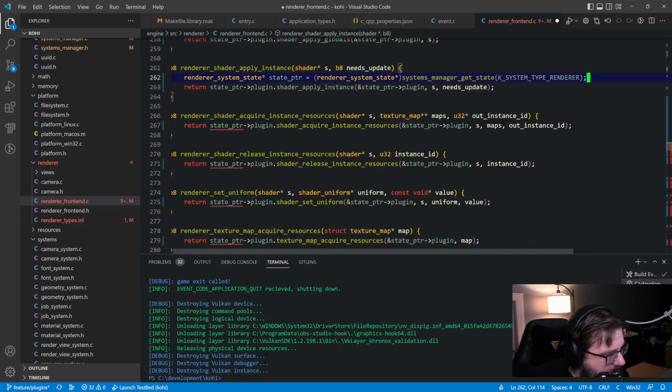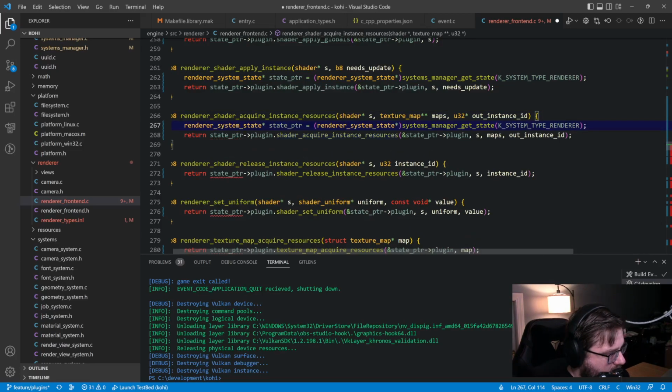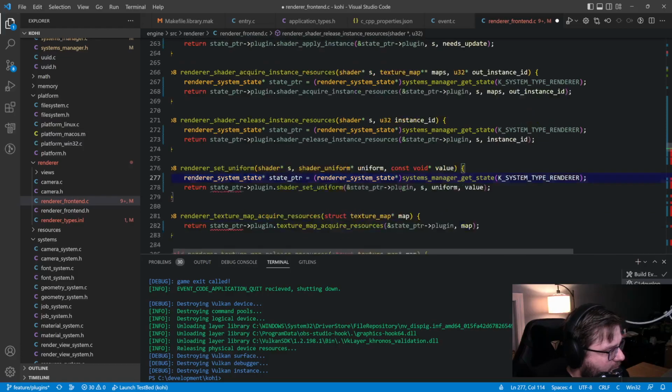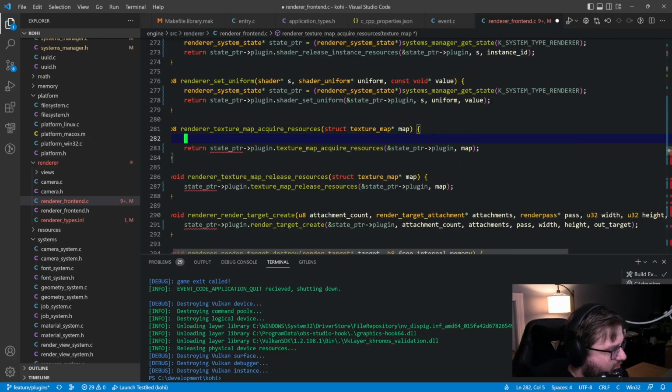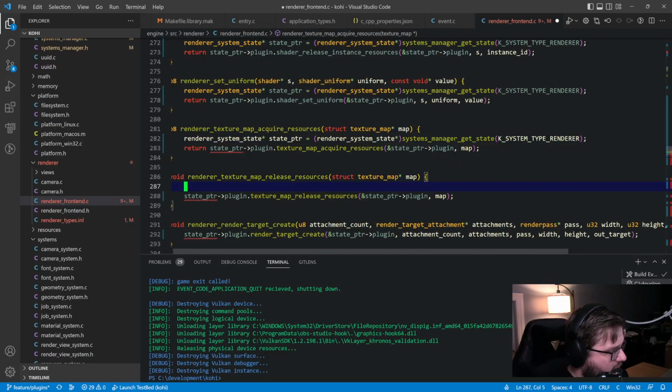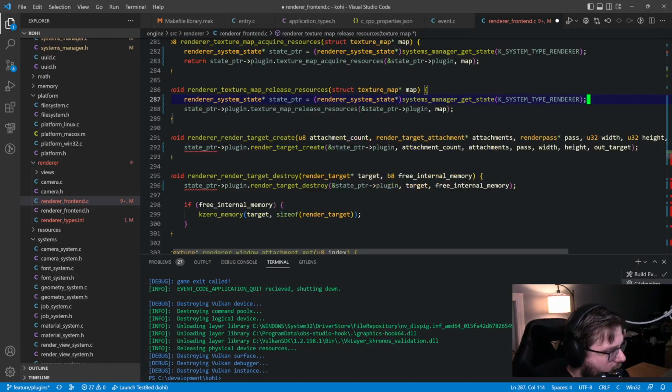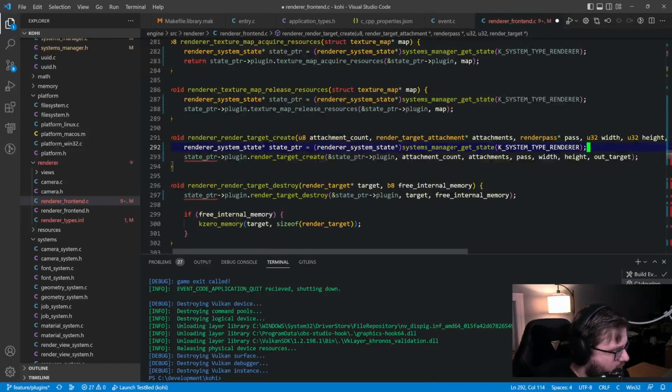In some cases it might make sense to just pass that in, but for right now I'm just going to blanket do it this way, just to get rid of everything for now and switch over to non-static data. All right, we're almost there.